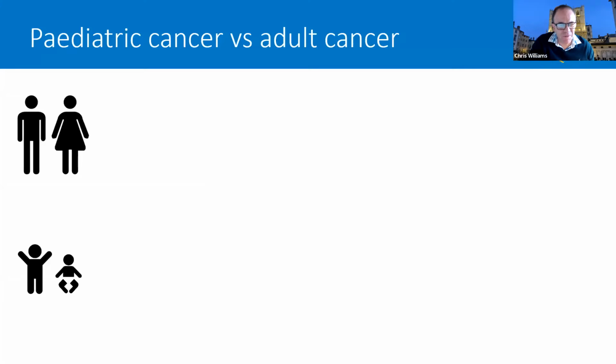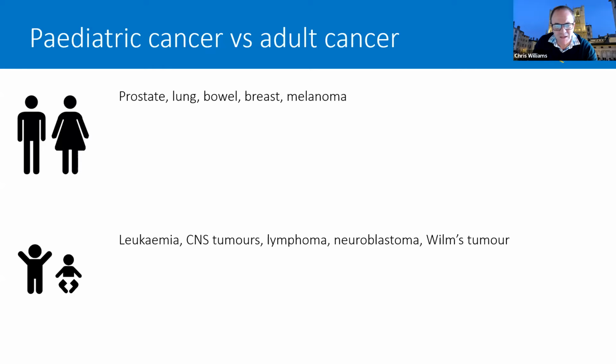So what are some of the comparing, contrasting between kids and adults? So the Cancer Council of Victoria, and most of us will know this, the top 5 types of cancers we see in adults: prostate, lung, bowel, breast, and melanoma. Very, very different in children. And what we see in children predominantly is leukemia. About 1/3 of everything we see.